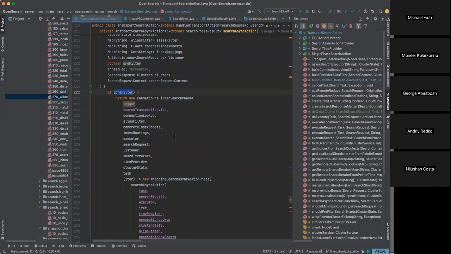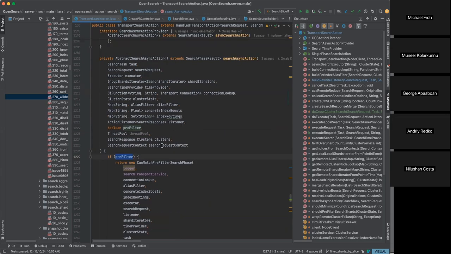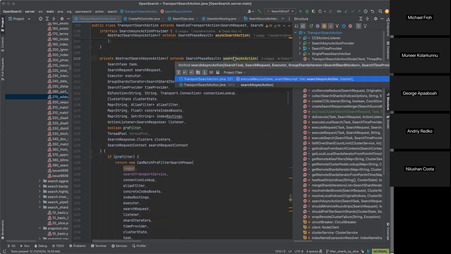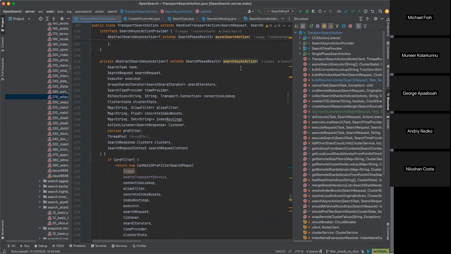Oh, no, sorry. 512 is when you do a DFS query then fetch, where first it groups them into groups of 512 and says, okay, search these 512 shards, then these 512, then these 512. Does the pre-filtering kick in all the time? It might. Okay.